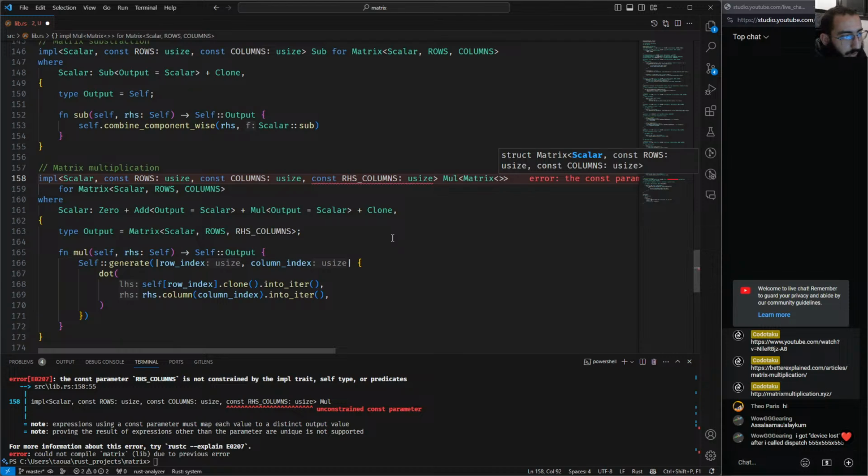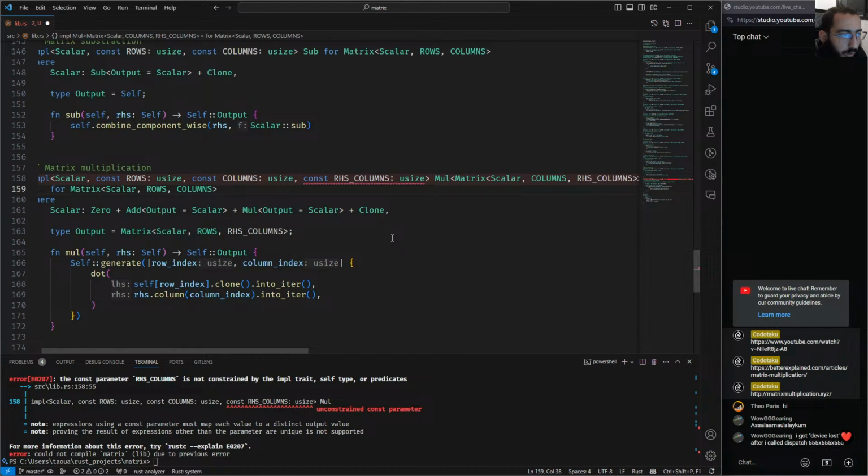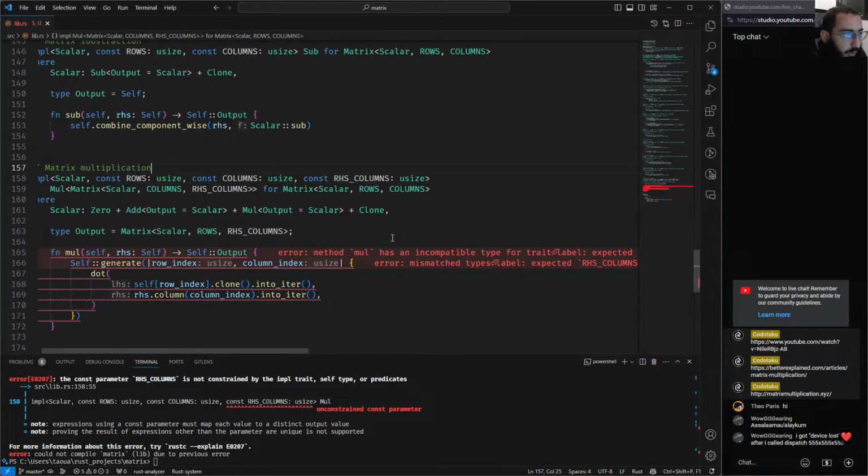It's going to be a matrix of scalar, right? Now, the rows of this matrix should be the same as the columns of the left hand side. And of course, we have our right hand side columns, which is not constrained by the other matrix. Great.